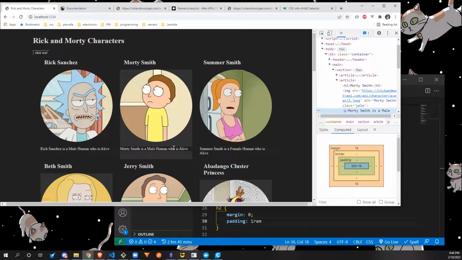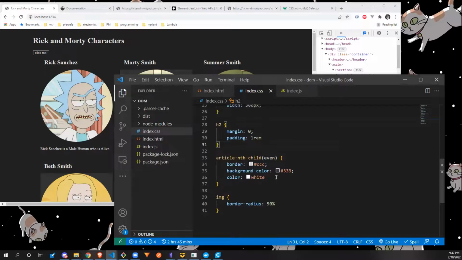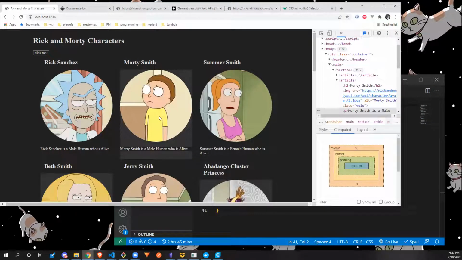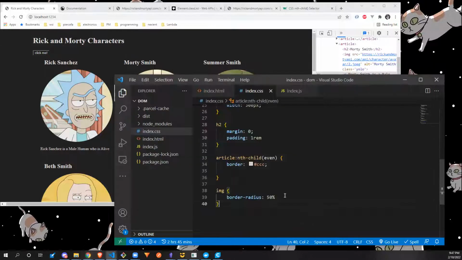When it doesn't bubble into the P tag, that's really weird. So article nth-child should have the text background color a different color, but it's not working the way I want it to. No, of course not. I'm just going to get rid of this. Let's see what happens. Oh, yeah.